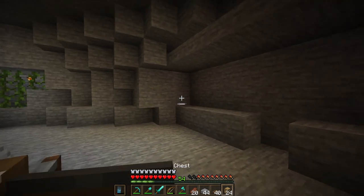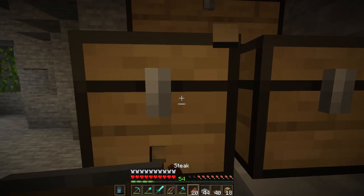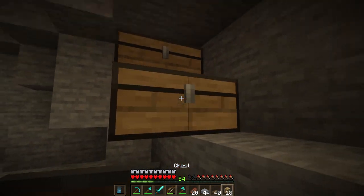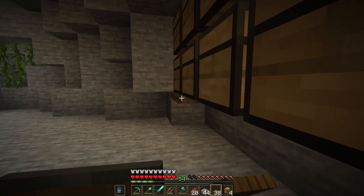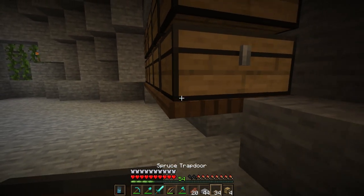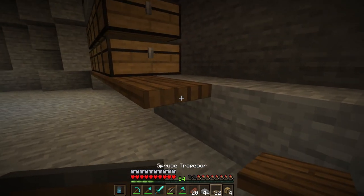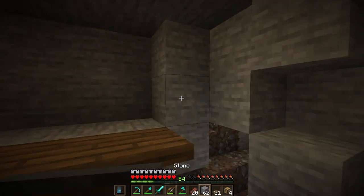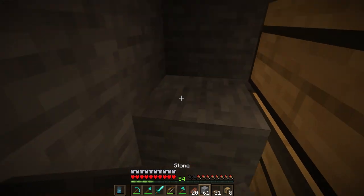There we go. And then bring this across like this. And this is going to be a little bit difficult to do. Oh, maybe not. Before we do that, actually, we should bring this all the way across. So it looks like these are sitting on these. And bring that to there. And actually, let's put that there. And let's break these. And put this here.